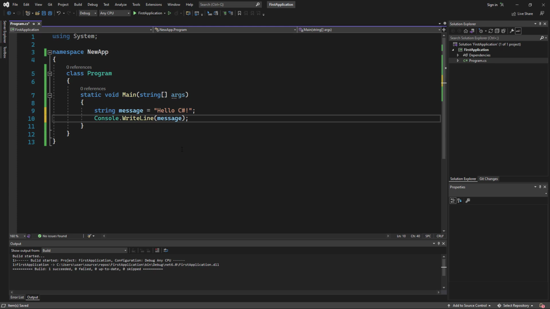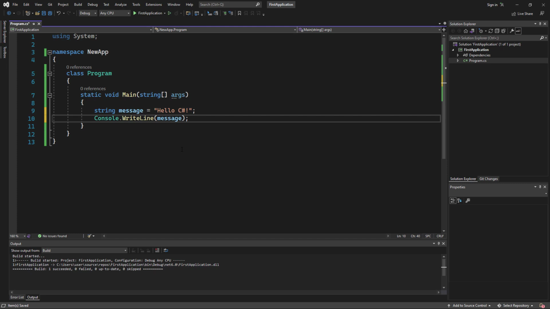To use the Console class in order to access functions or methods from that class, you must use the System namespace or the System library by using the using keyword before this program. Make sure to use the using keyword to import the System namespace or library first. Then you can use Console.WriteLine here. And after typing this statement, make sure to place a semicolon also at the end of the statement, otherwise you will get an error.